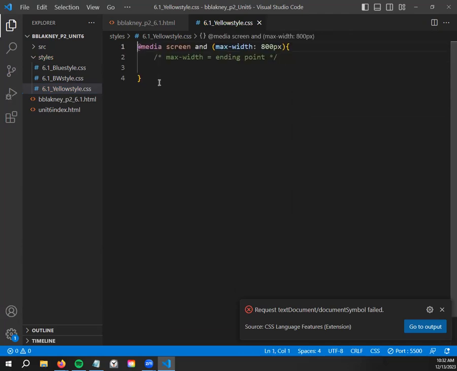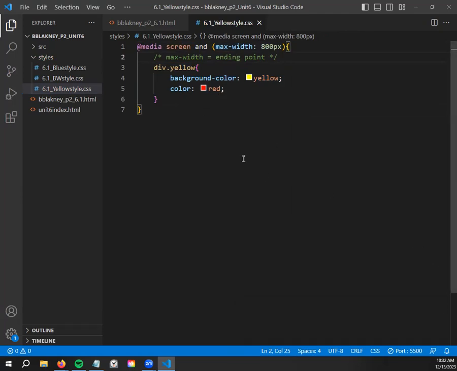So I'm going to cut that, put my media query on top, tab over to make sure that I'm nested one level inside of the query, Control V. We now have written a conditional statement. If our media is a screen and the max width is 800 pixels, so that means no larger, then the CSS will apply. This is going to be our ending point for whatever CSS happens in here.